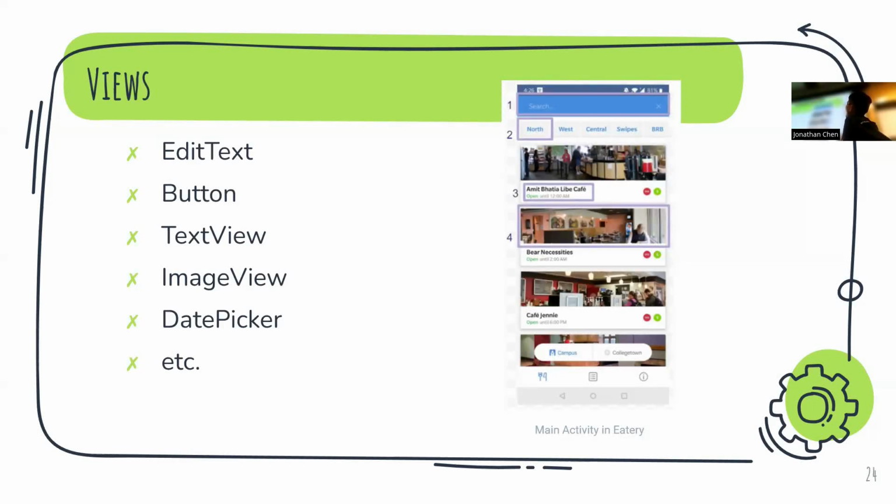So you can see at the top, number 1, there's going to be a search bar that's defined in your XML. And you can see on the second line there, number 2, it's going to be a button you can switch between a variety of screens. Number 3, you can see it's just a plain old text view. It's displaying the name of the eatery. Number 4, you can obviously see it's an image view. And so all of your UI here, your main activity, is almost completely defined within your XML.